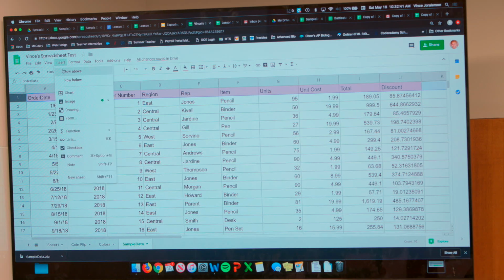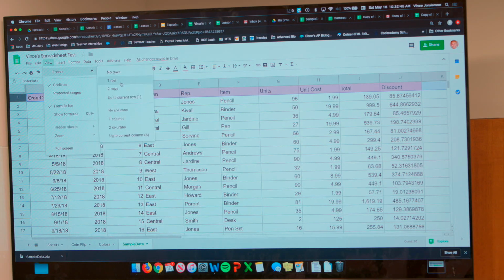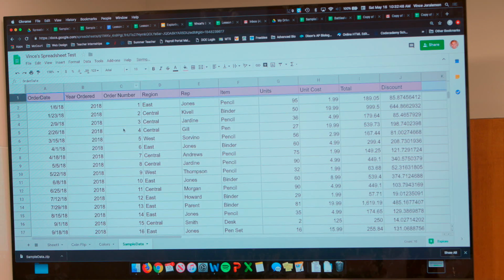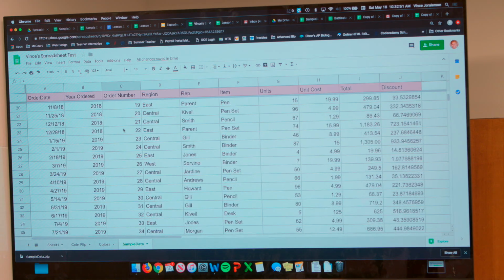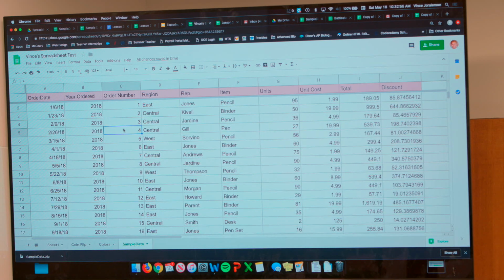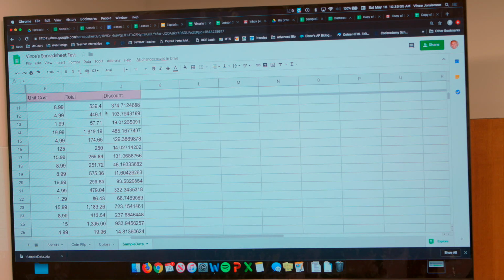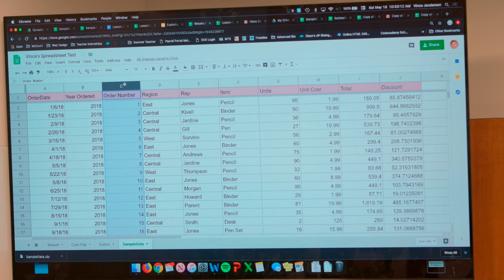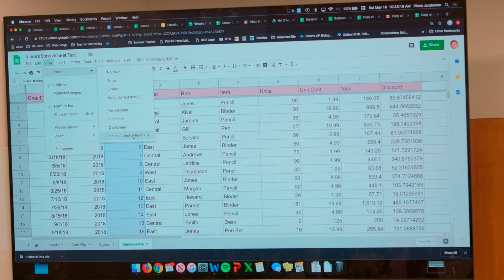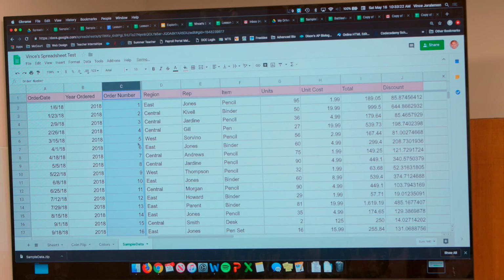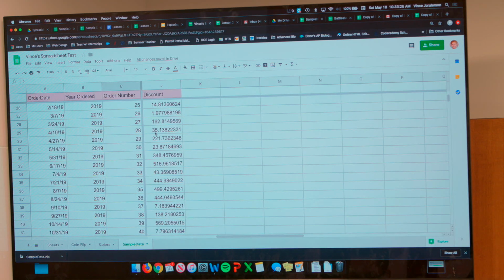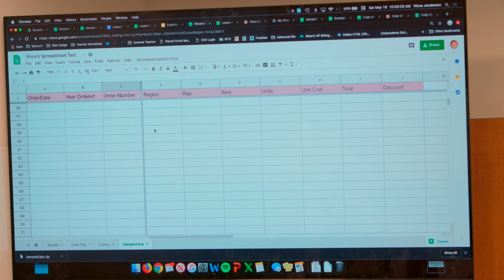You go to View and you go to Freeze. And what I want to do is freeze my first row. And what that means is I'm going to be able to see everything as I scroll down. See how that worked? And let's say I want to freeze my first 3 columns. Do you get that, or do you need me to slow down? That's good? Okay. Because no matter where I am, I'm looking at this and thinking, well, the total is 539, but what order number was that? Oh, I'm already lost. So what I can do is click on C, and go once again to View, Freeze, and choose Up to Current Column, which is C. And what that'll do is no matter where I am, if I scroll around, I can see where I am. See how this is really nice?